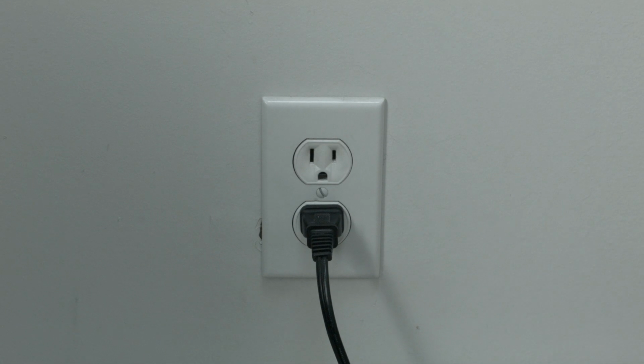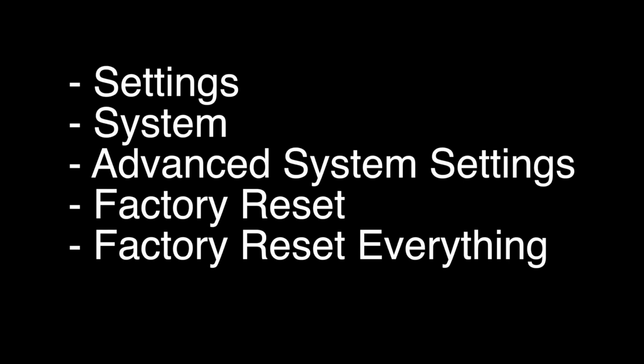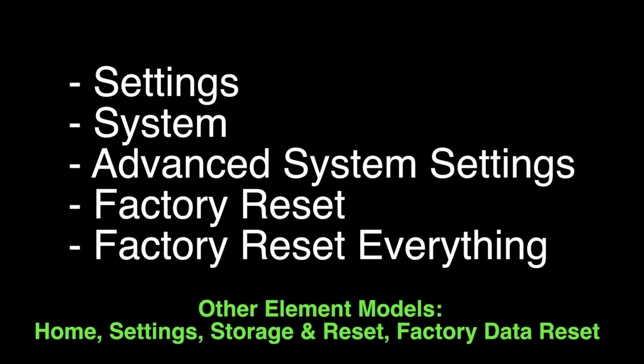If not, this next fix almost certainly will solve the problem. However, this is a factory reset. It will restore your TV to exactly the way it was when you bought it. To perform the reset on most Element TVs, go to Settings, System, Advanced System Settings, Factory Reset, and then Factory Reset Everything. For some other Element models, follow the instructions shown here at the bottom of the screen.